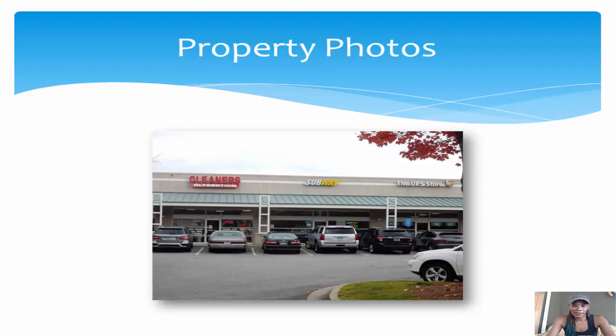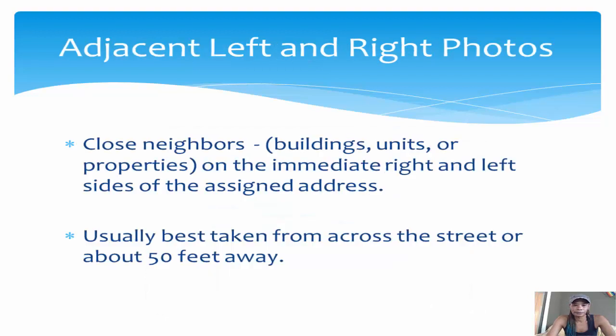Because this one didn't have any sides, basically I just took multiple photos of different angles, a left angle, a right angle. This is just an example of one picture that I took that captured what was surrounding that property. So basically you just do the best that you can when you have attached properties like that.